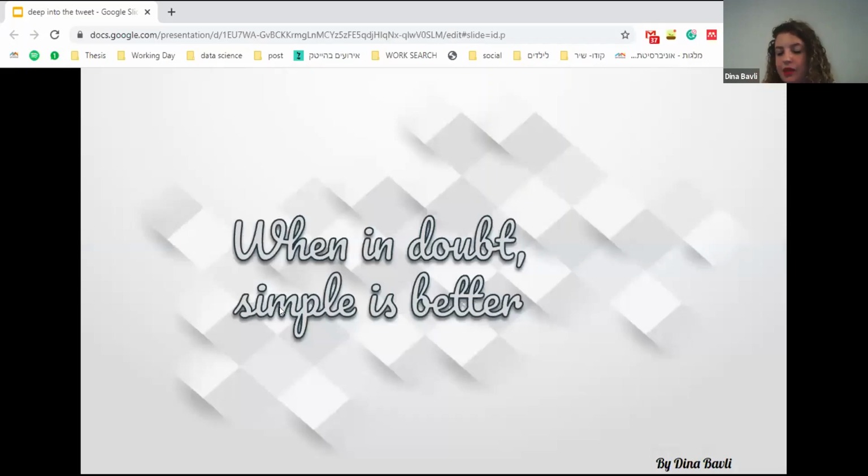Now, this is very, very nice, but again, it's not exactly what I wanted. I wanted more features. I looked for something that will find what emojis I have in the text. It will save it for me in another column as another feature, and what are the names, in case they are lost in the Unicode translation, so that I will have the keys, the Unicode of it, the way it's called. So when in doubt, sometimes simple is better.